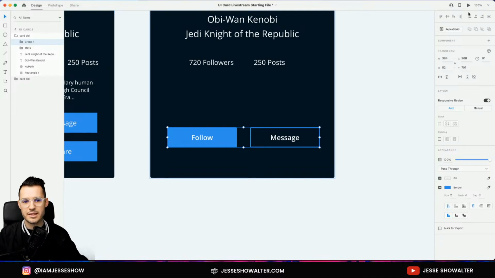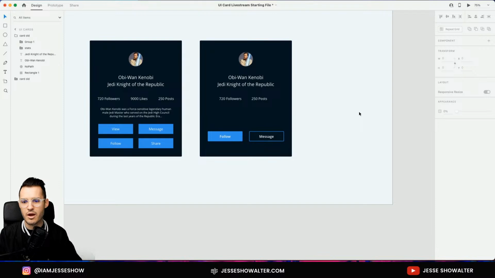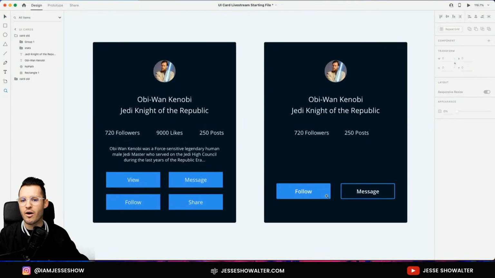I want to group them together, and then I just want to center them in my card. Make sure they're centered. All right, let's go back. Now, what does your eye get drawn to? Follow me. That's right, it gets drawn to the follow me button. It's the thing that's standing out. But hey, secondarily, if you need to message someone, message that person. Let's get it, right? It's there. Okay, cool. Let's keep going.